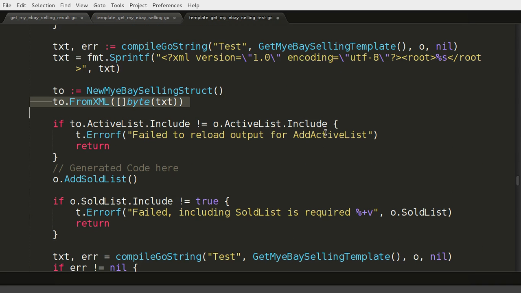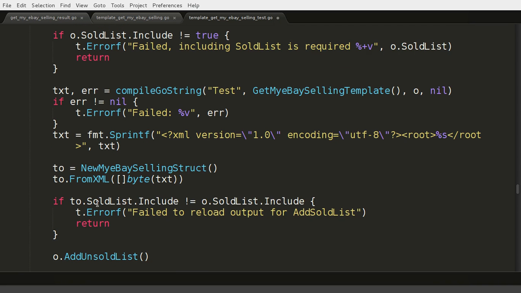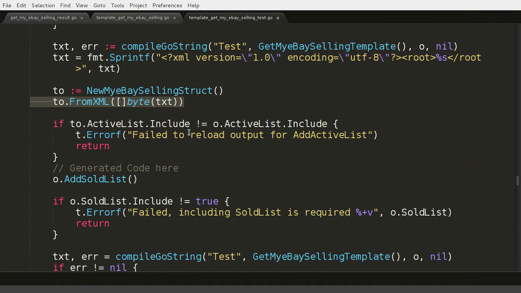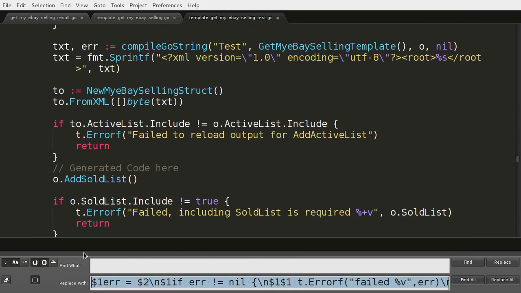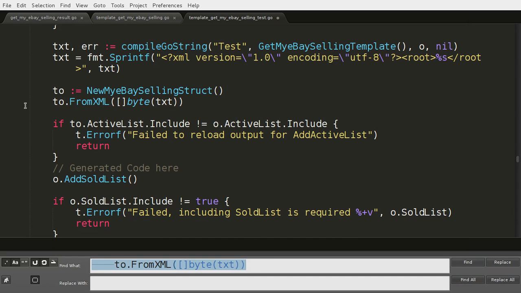What we're going to do is select the line that we need to replace. Now there's a whole bunch of these, you see they're right here, and we need to rewrite them. So we're going to find all of these lines, and we're going to convert them into a regular expression.